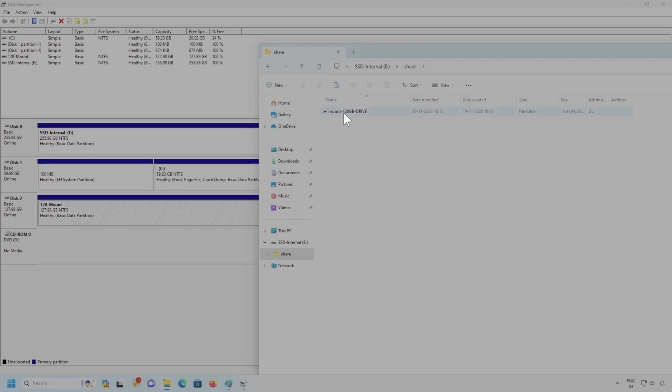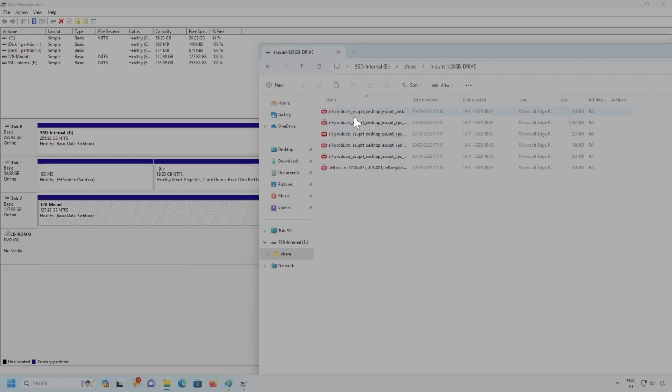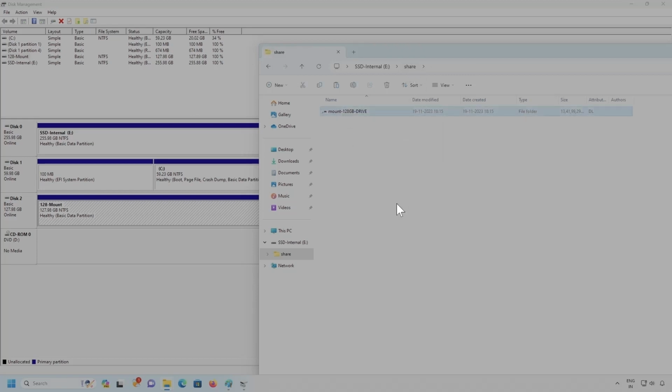Once you have mounted and copied all the folders or files here, even if you delete this folder, because this is a folder, it doesn't have any files or folders. It is just a reference point to mount the 128 GB disk onto this folder.